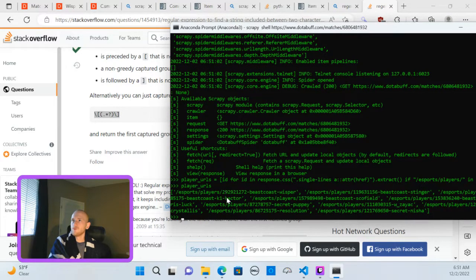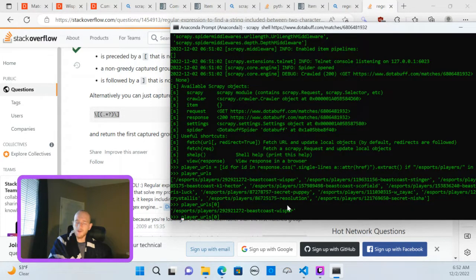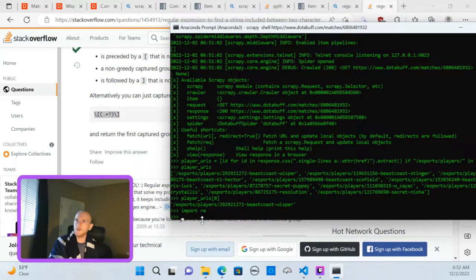We need everything between the slash and the dash. That might be like player URL 0, so let's get that first player. Oh, hang on, I need to import regular expressions. So import re.